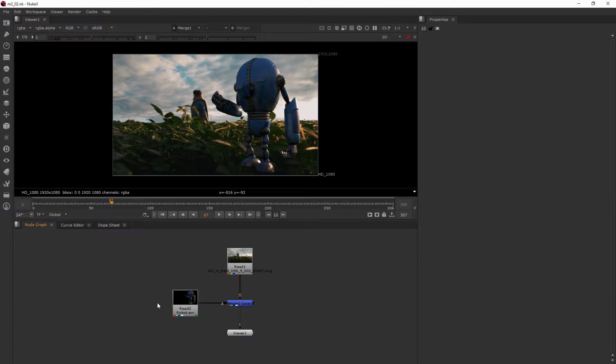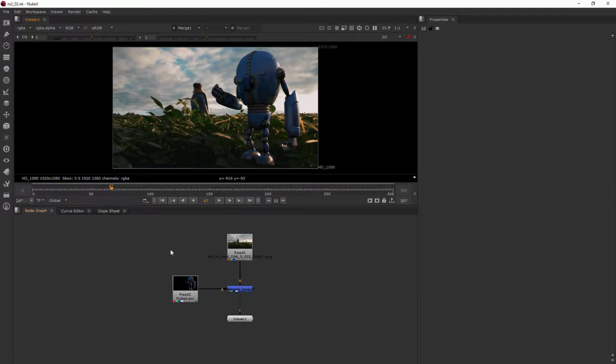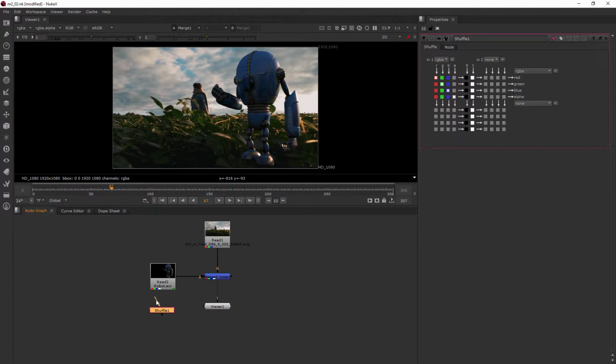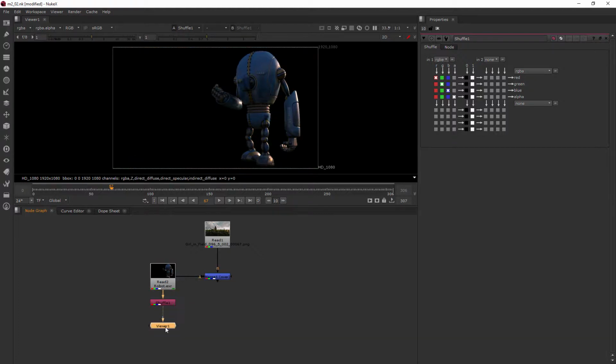Okay, so to really be able to create a new layer, I'm going to have to show you a node that we'll be talking about more in the next lesson. And it's a pretty simple node. It's called the shuffle node. So I'll hit tab and type in shuffle. And I'm just going to pull this shuffle off of my robot.exr node here, my little read node. And we'll view that shuffle. Now, currently, it's got its default settings where it's just got the RGBA data flowing into it. It's really no different than if we were viewing the read node directly.